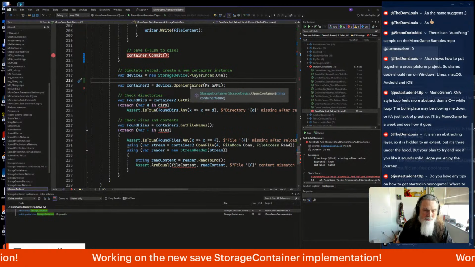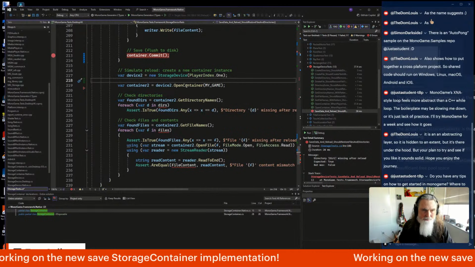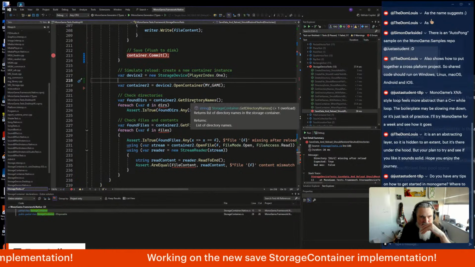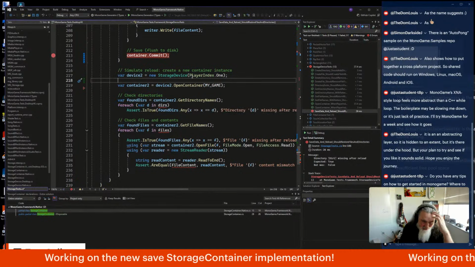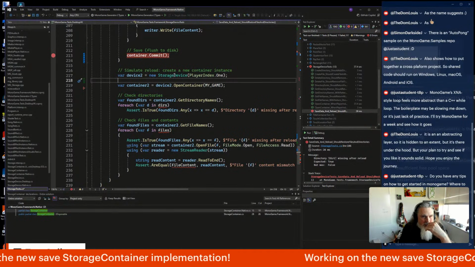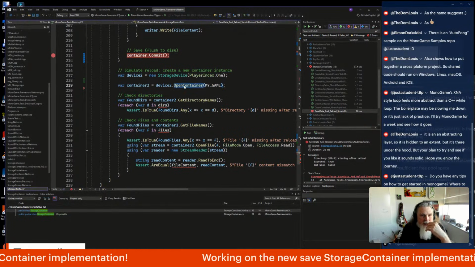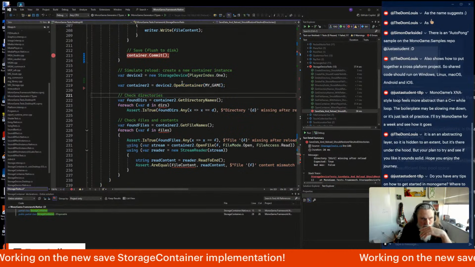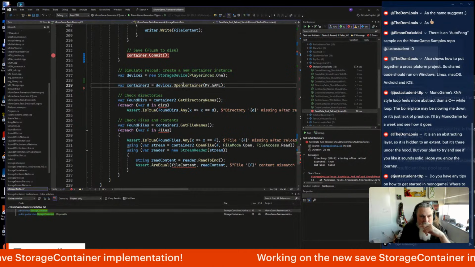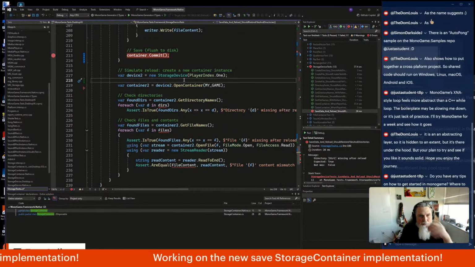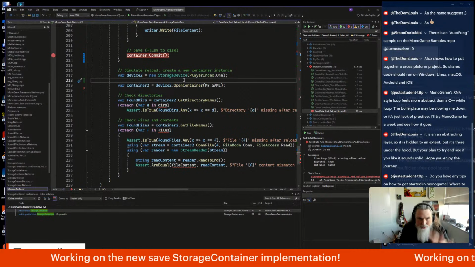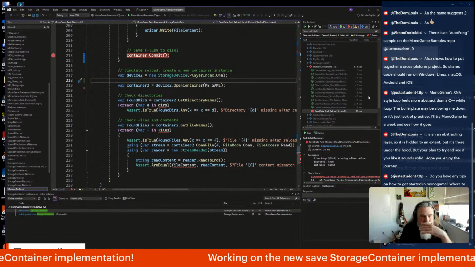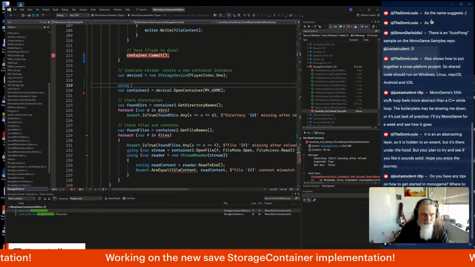Open container will probably be the thing that does the work. Maybe it doesn't, possibly. We'll wait till it gets to things like get the directory names and stuff like that. I guess you want it predictable. If open container does some work, that's very predictable, versus all these functions doing work when you call them. So maybe having open container be the thing that says, okay, they're opening a specific container, let's read the information we need into memory so that it behaves predictably. So we probably want to do that, but we'll see.